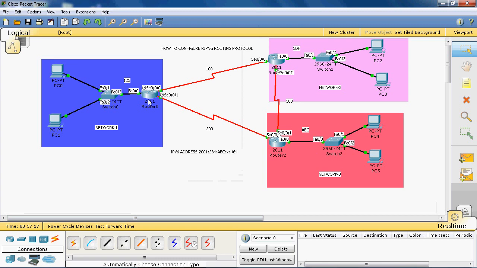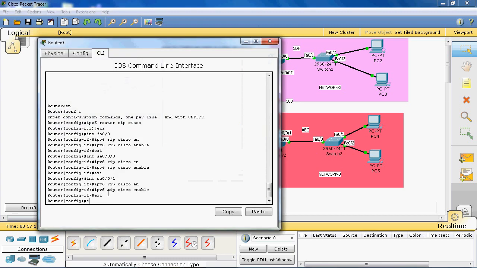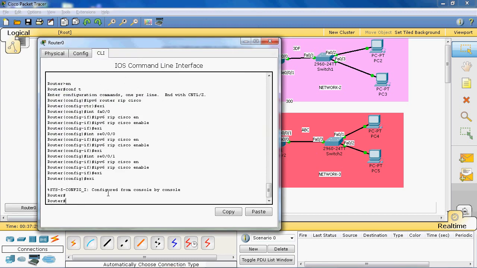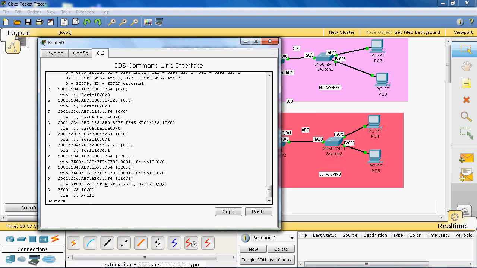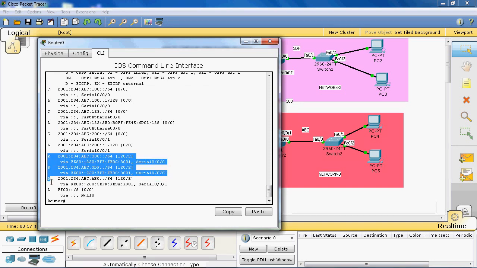We can check. So we go to router 0. The syntax for checking the routing configuration is show ipv6 route. Here we can see R indicates RIP, so we get the advertisement from the neighboring router.